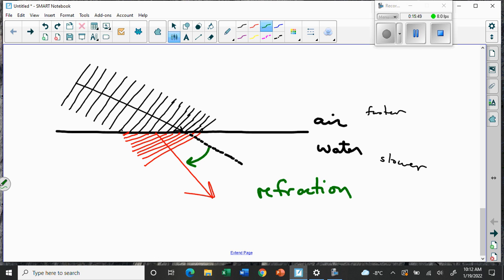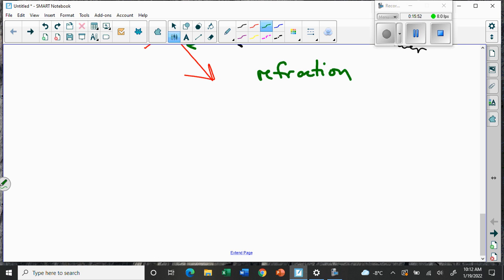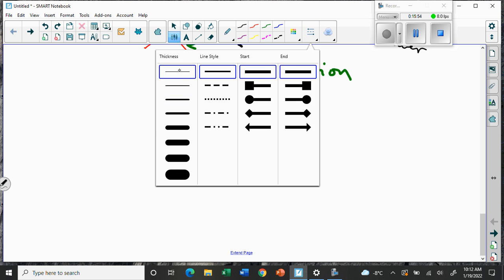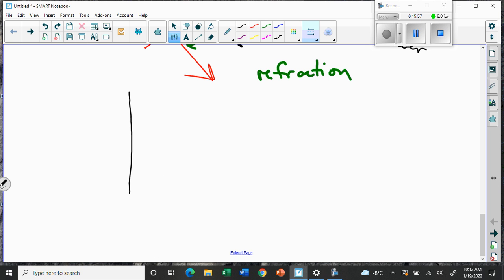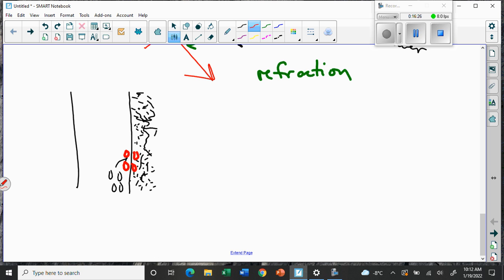It's kind of like the same thing that happens if you've ever been in a car. Some of you are too young to drive, but if you've ever been driving a car, here's the road, and on the side of the road is all this gravel, the shoulder. If you're driving along the road and you're falling asleep or you're not paying attention, and one of your wheels, let's say here's my four wheels of my car, I'm driving along. But if I veer over a little bit so that one of my wheels grabs the shoulder, so these two wheels now are in the dirt. The dirt slows down those wheels because it's not as smooth as the pavement.